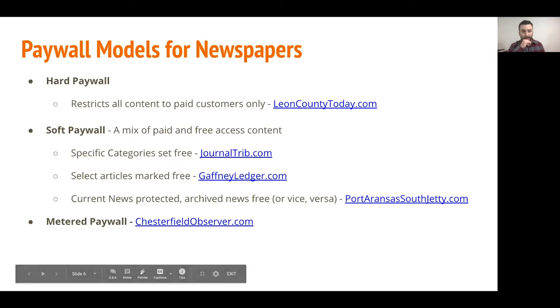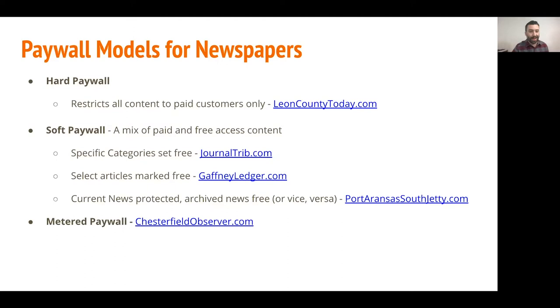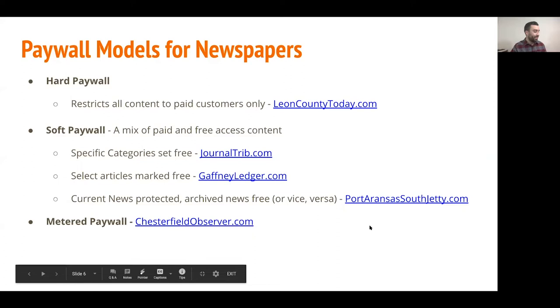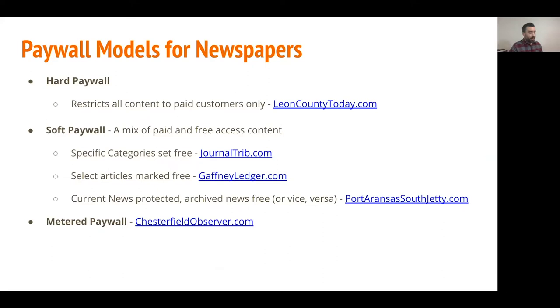Okay, yeah, looks like pretty much the title has drawn the paid subscription models to the conversation, so that's fine. I always have to keep in mind the free papers, though. So the metered paywall, this is really a type of soft paywall when you think about it, because it is a mix of free and paid, but I put it in its own category because it's so popular, and I believe it's the model that we want to use going forward for most publishers. And the Chesterfield Observer is a free paper that did this. And we've seen tons of paid newspapers, but I'd like to talk about the unique cases. We're going to go into a little bit more of a deep dive on them in a second, a little case study, so I'll skip that for now.